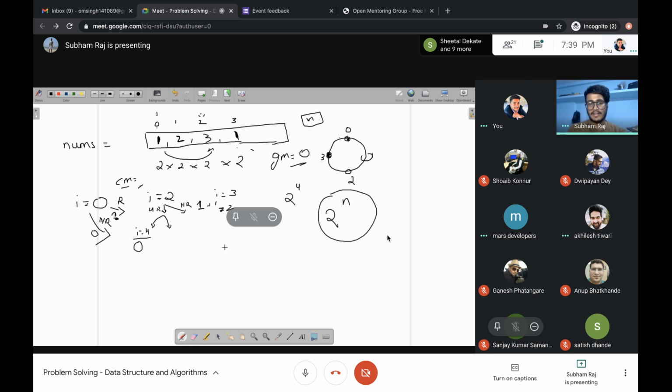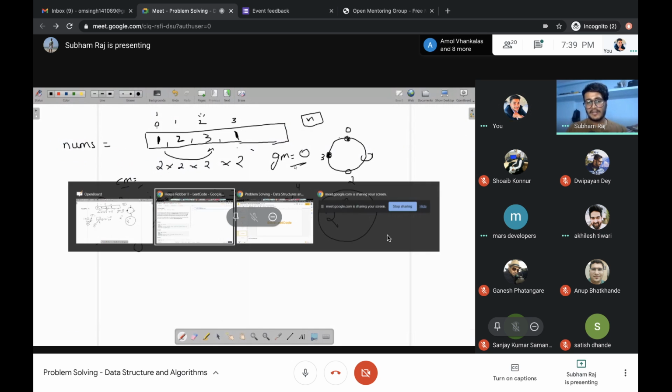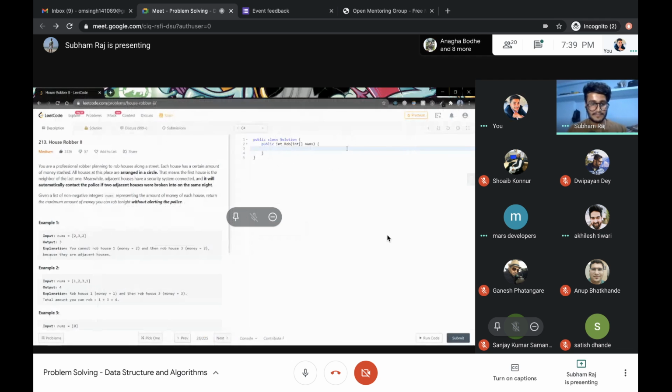So how can we optimize this? There are two approaches. One is dynamic programming, and the second is the greedy algorithm. We'll see the dynamic programming approach. First, we'll solve it using this approach only, and I'll show you how this will give a time limit error. So we'll solve it like that. I'll have a util function. It will take nums, I'll pass the index, initially it will be 0, and I'll pass the flag.